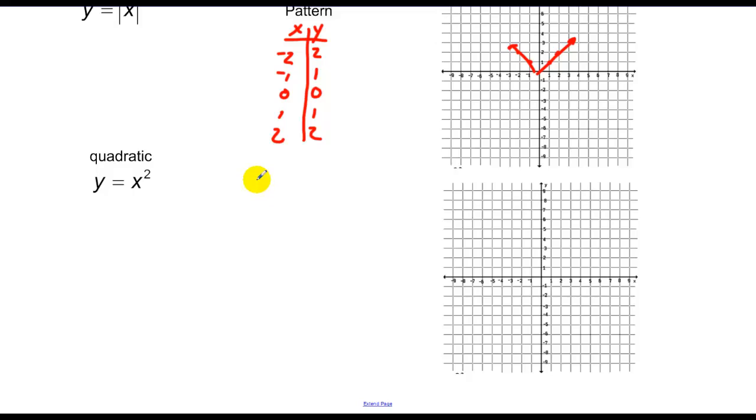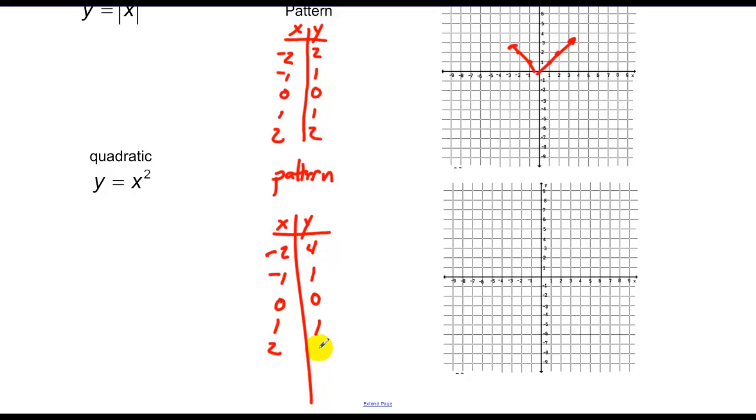So now we're going to do the same for a quadratic or an x squared function. We know that the parent function on this graph is y equals x squared, and it has a pattern or an xy chart of -2, -1, 0, 1, 2. And when I plug in a -2, I get out a 4, 1, 0, 1, 4. And if I graph this, you'll notice this rises much quicker than the absolute value, but it looks like a parabola, which we studied our freshman year.